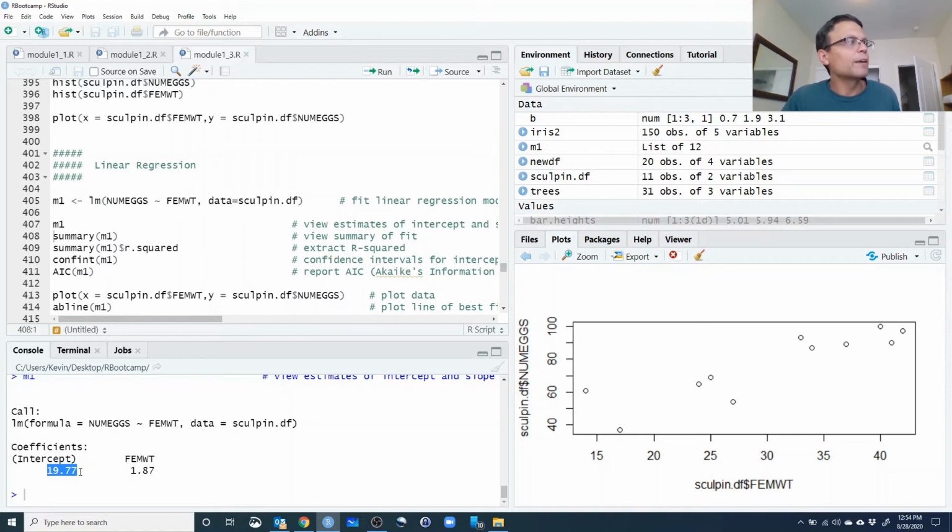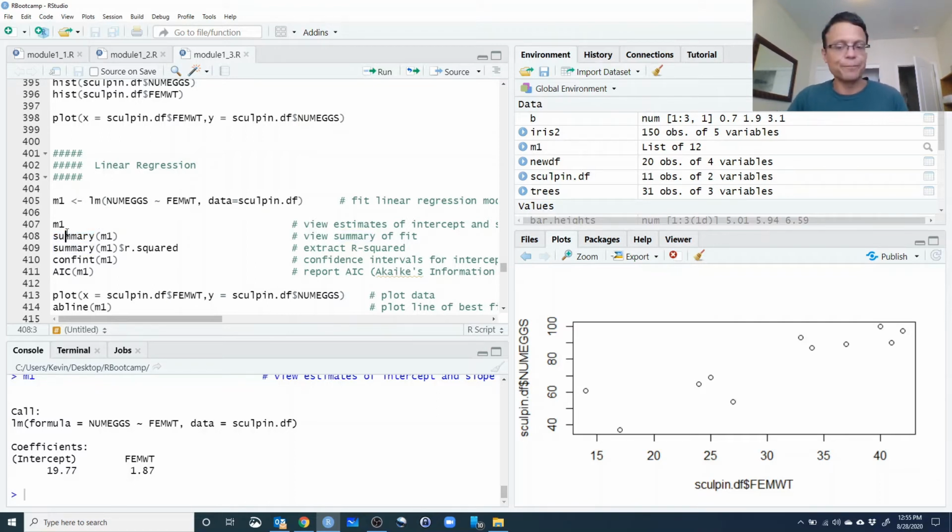So we might want to get a more detailed summary, and to do that, interestingly, we use a function that we've seen before. It's called the summary function. What's interesting here is that when we give the summary function a data frame, it knows to summarize the columns of that data frame. When we give the summary function a model object, it knows that we want a more detailed summary of the model, including confidence intervals and R².